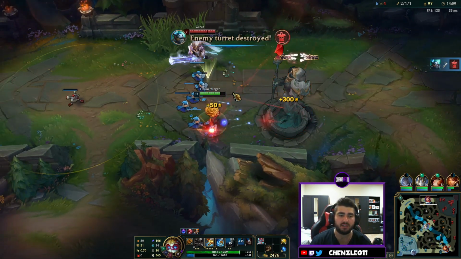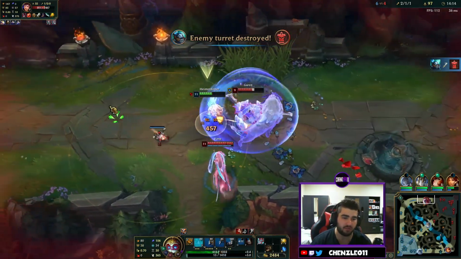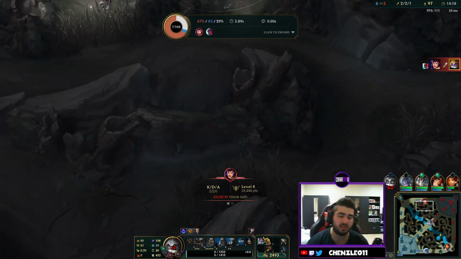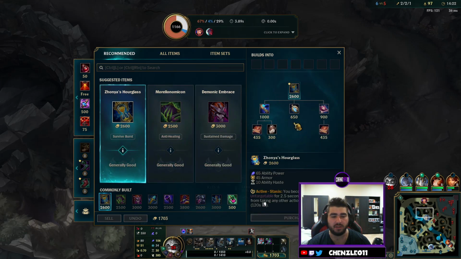And we are going to take the second tower of the game. So we are really stomping this Garen here. We're going to get ganked here by the Yone and everyone else. So as I said, if you get overextended, you're going to die and give away gold for no reason. So we're being a little bit too greedy there.